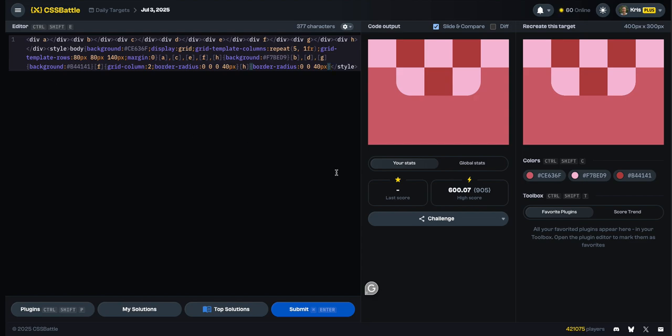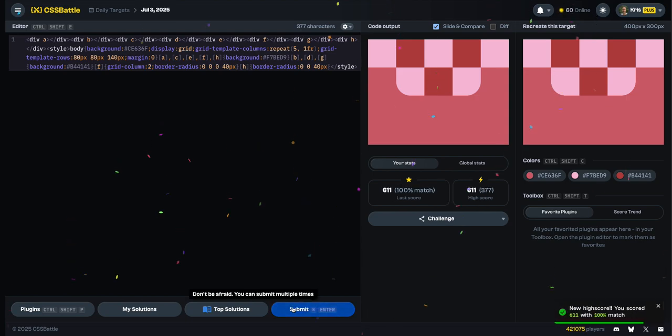600. All right, so that was my previous score without deleting the white space and the comments. Using grid, let's see how much my score goes up. Sometimes it goes up by like 10. Sometimes it gives you a point. I never know. There you go. We went up by 11 points. Fantastic. All right, so there's our grid solution, and that's pretty good.